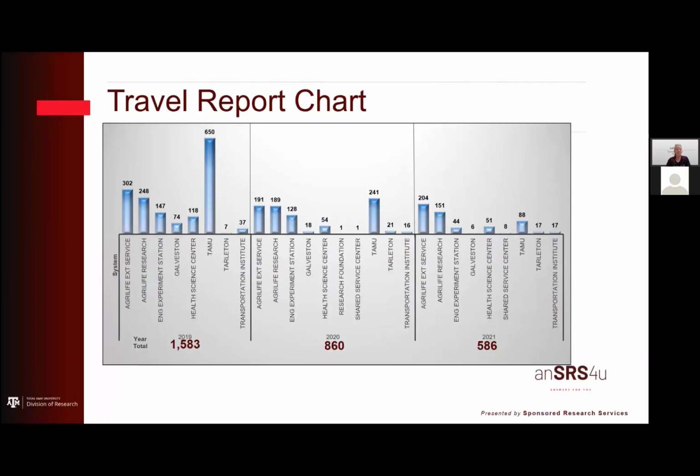Okay, on this slide, it shows the number of travel reports that the SRS auditors saw for the past 3 years. The SRS auditor does not see every report, as Natalie mentioned. Some reports, the domestic, federal, and federally funded without airfare, skip the SRS auditor. And these are all audited by the system member.